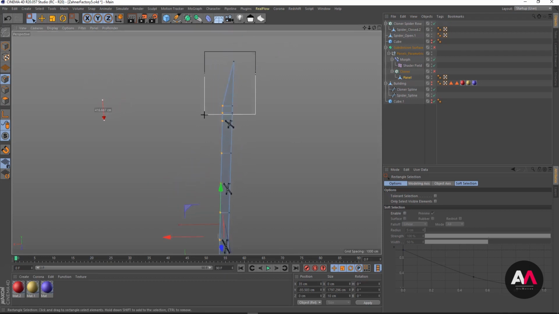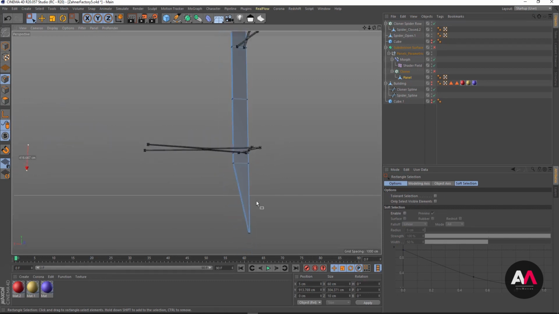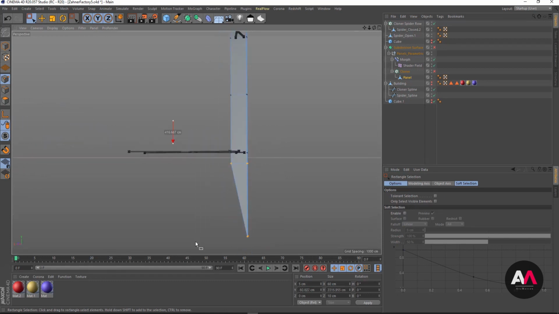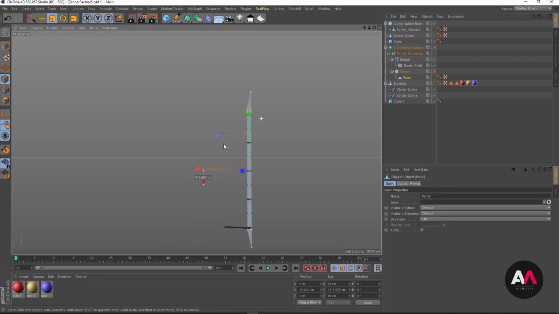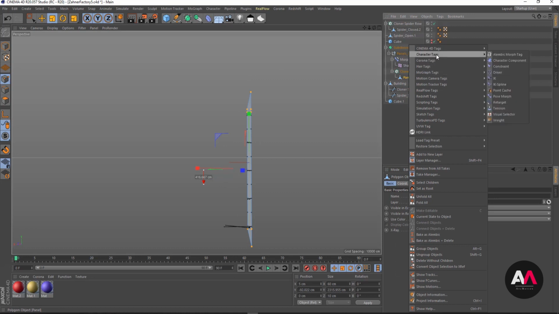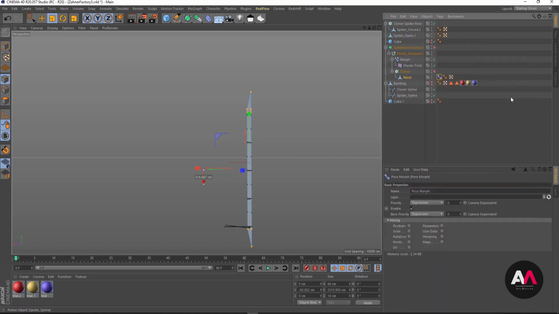And I'm going to select the top points and the bottom ones. Okay, they're okay. Now that we have selected the top and the bottom points, I'm going to character tag and add a pose morph tag.